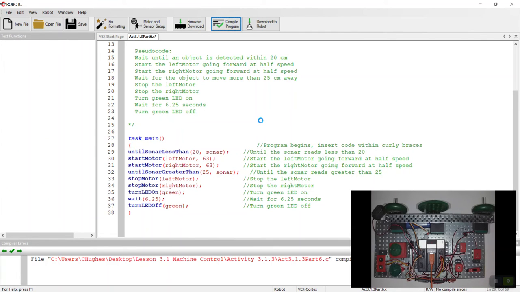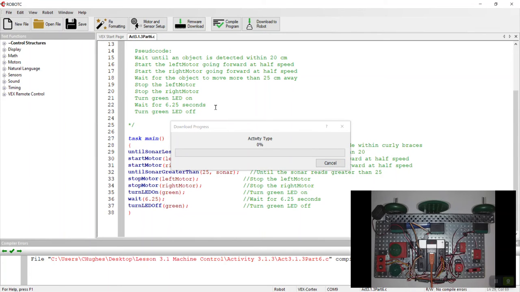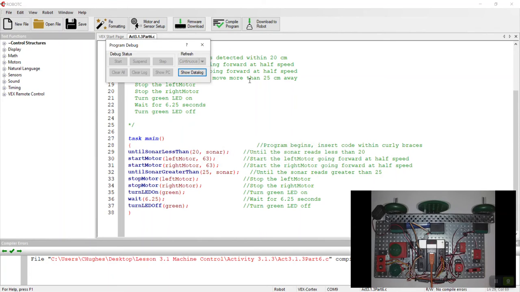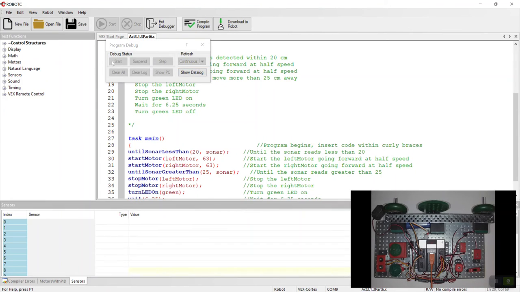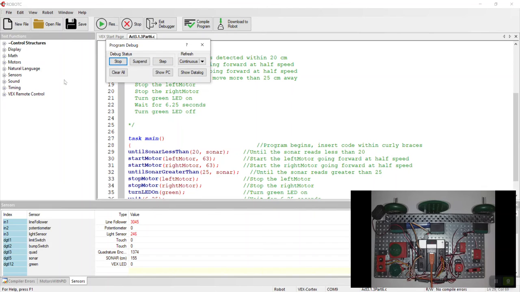Just to see what will happen, we'll hit start. Right now, nothing's happening. The motors are not turning on because it's not reading anything less than 20. So I'm going to take my hand and get it down. Once we get below 20, the motors are going to turn on, and then until it reads greater than 25, we'll see how this works.